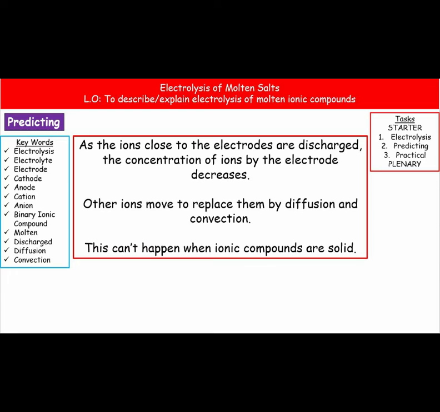If we consider our salt as a solid, then this can't happen. Because thinking back to our work in C1, we know that the ions in a solid are held in fixed positions. All they can do is vibrate around a fixed point. So if we're trying to do this to a solid, it can't work because the ions are not free to move. It's only when we've created the molten form of our salt that the ions are then free to move, that electrolysis can take place.